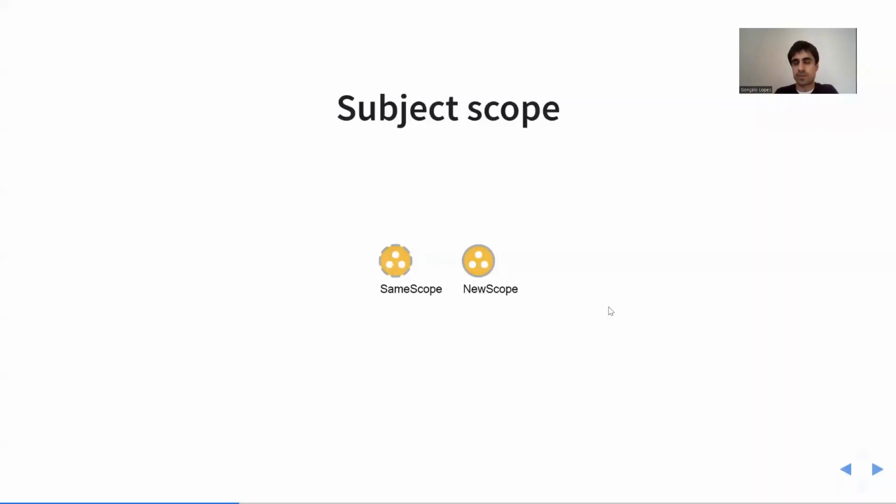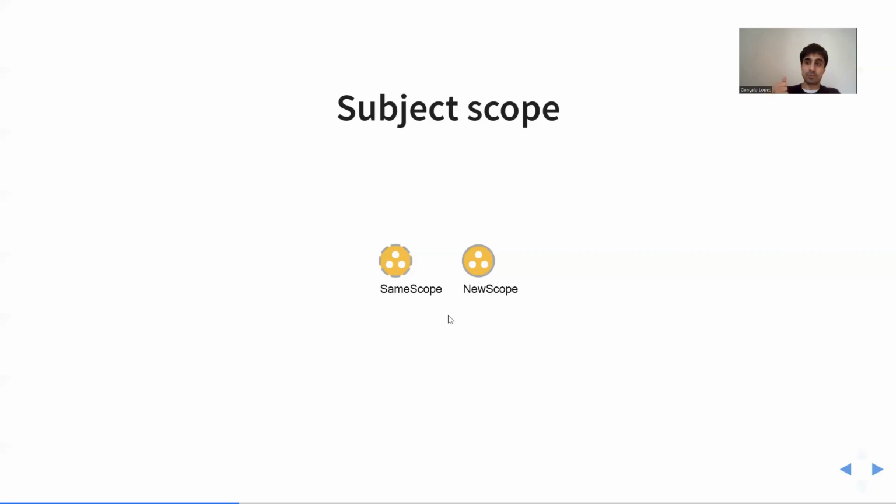So this is important for the definition of subjects, because subjects will be visible whenever they are at the same scope, whenever they are at the same level, or in the levels below. So if we define the image subject inside a group at the top level, then it will still be visible even when we go deeper to select many.